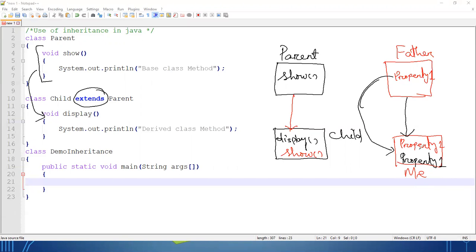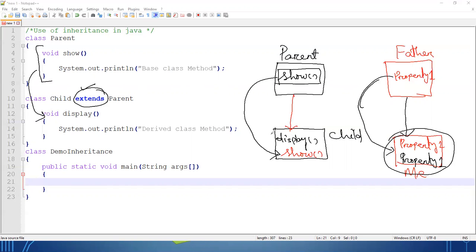Clear? That means everything is available to me by default. I am not bringing those, they are automatically coming to my class. Similarly, because of inheritance or the use of the extends keyword, whatever method is available to the parent class is automatically coming to the child class.